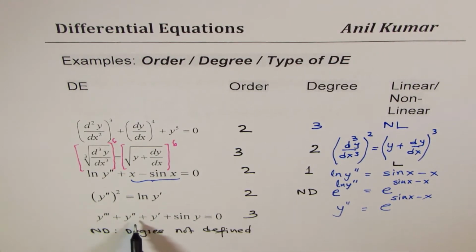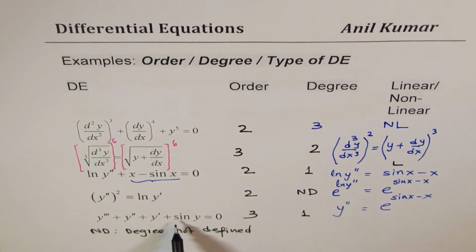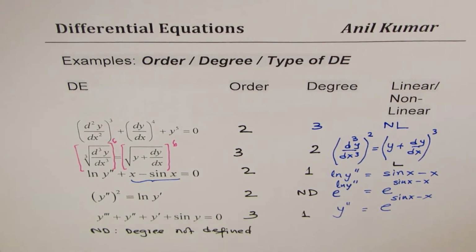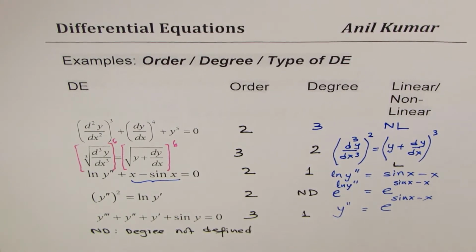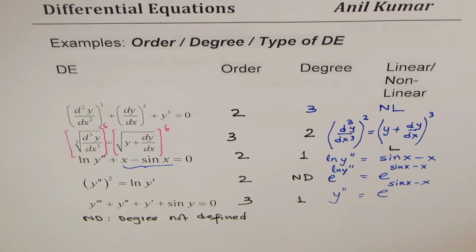Perfect. Now let's look into the last example here. Clearly, third derivative, and since it is written in polynomial form, the degree here is 1. It is a polynomial differential equation, since all the terms where dy/dx is concerned are written in polynomial form. Is that true? So that is how we understand order, degree and type of differential equation. I hope that is absolutely clear, right? So have a good look at it. Well, you can take more examples from your book and practice.